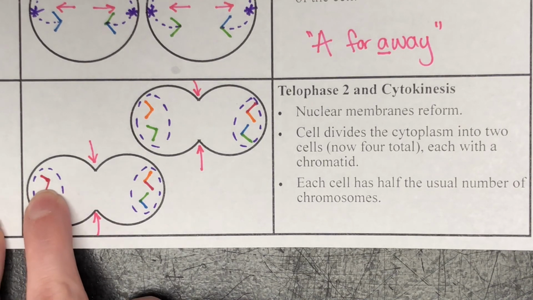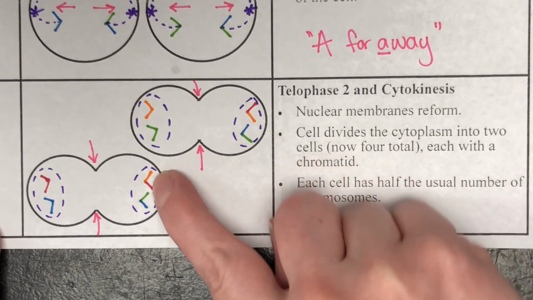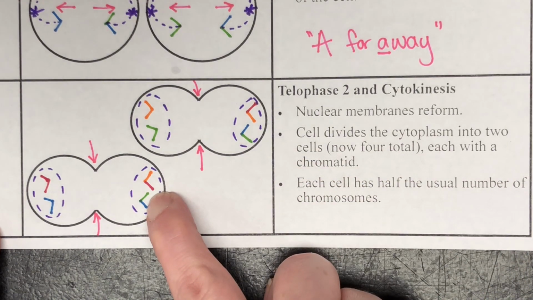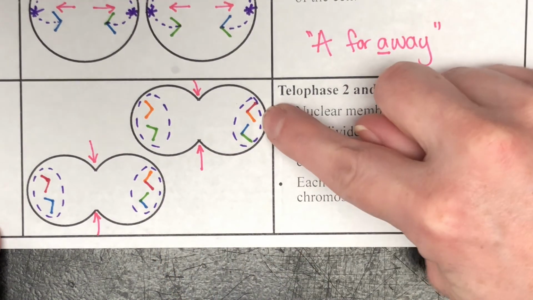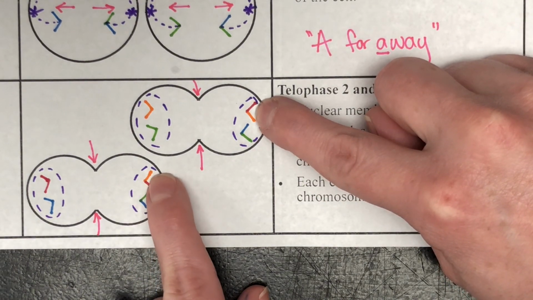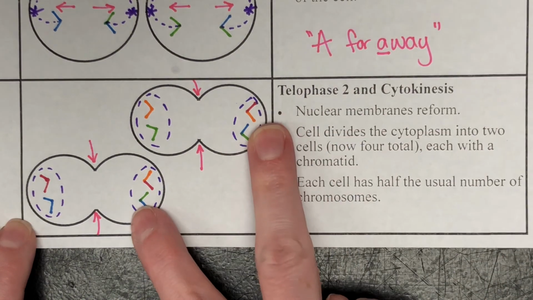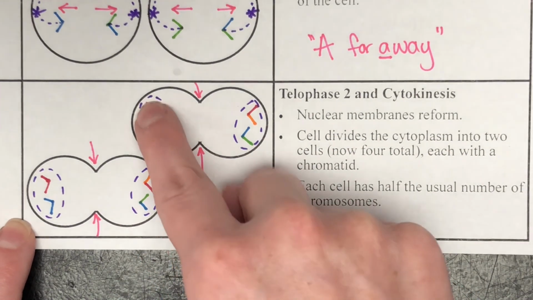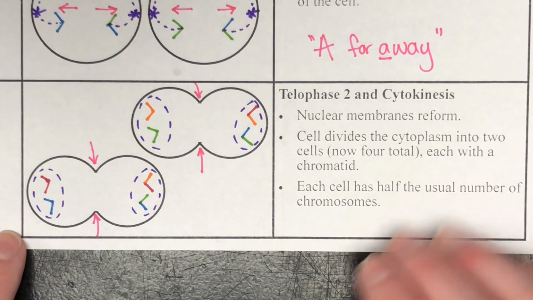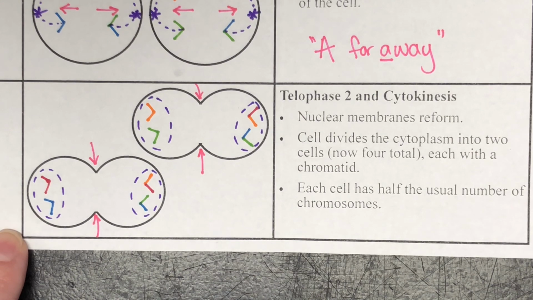So here we have 1 red, 1 blue, half orange, half red, half green, half blue, but different than this one. So this had a top orange, this one has a red orange, so these ones are switched, so these 2 are not the same, and then this one is orange and green. So not one of these 4 is like each other, and not one of those 4 is like the original.